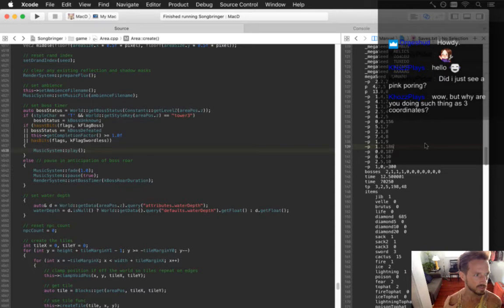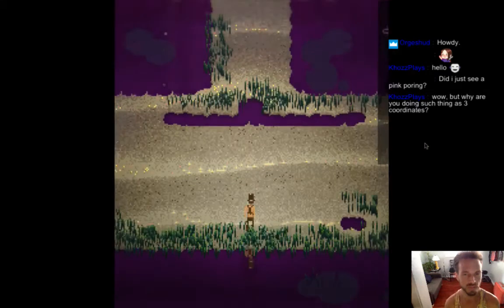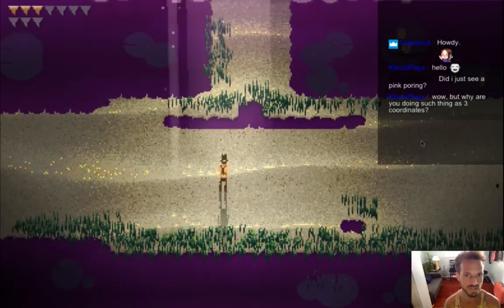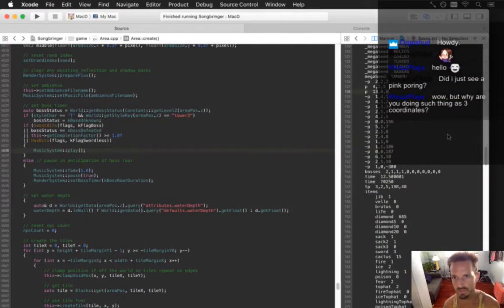Why are you doing such things as three coordinates? Because it allows everything in the game to actually have three dimensions. For example, there are some enemies that come up out of the ground, or some enemies that fly above your head. You know what I mean? Let me show you an example. I'll take you to this one boss fight where parts of it are above your head, parts of it are below.